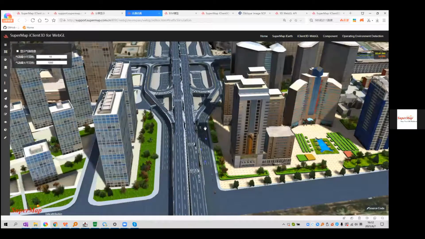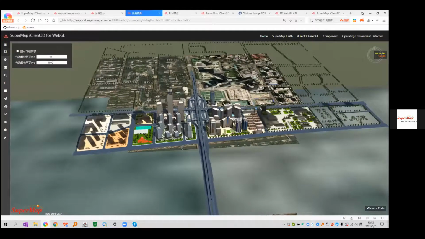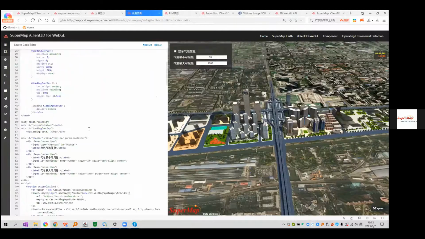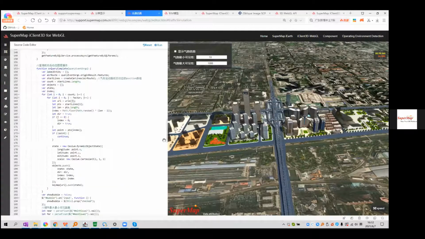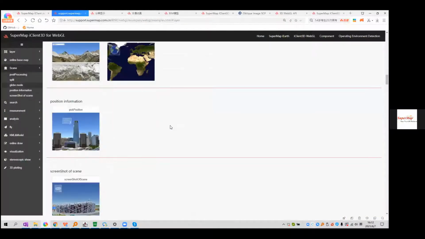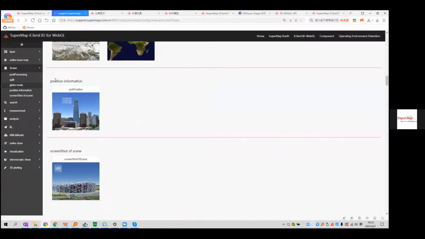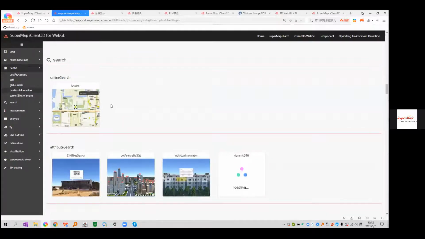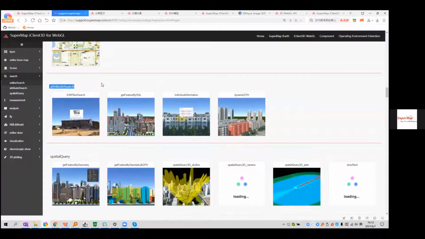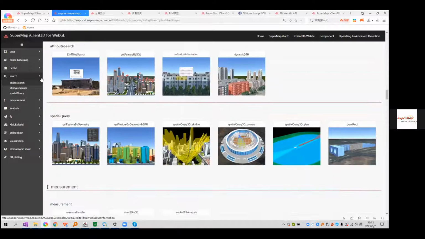Okay, and also in the source code we can get all of the source code of this demo, how to achieve it. All right, and for today there are also some others like position. When we click one point, we want to get the position of the clicked point, and the attribute search, and these are some spatial query information.